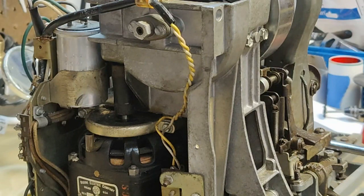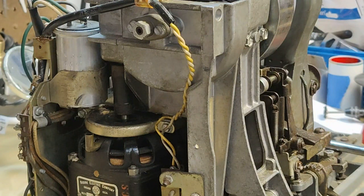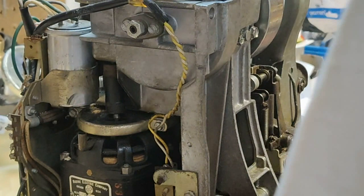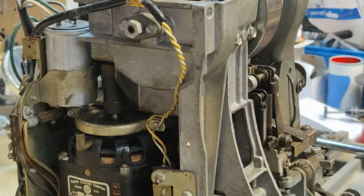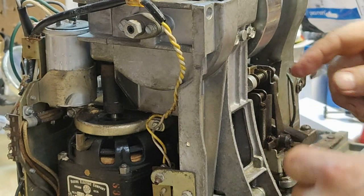Before you get real far, check your detent switch, your detent lever, make sure that they're both free and lined up properly. Then you go back in here to the mech so you can get the clutch lined up flush so those bottom screws will pull, or else you're just kind of spinning on it. All right, those are tight. That's tight. That's tight. Now everything looks straight. Now let's give it a shot and see what happens.